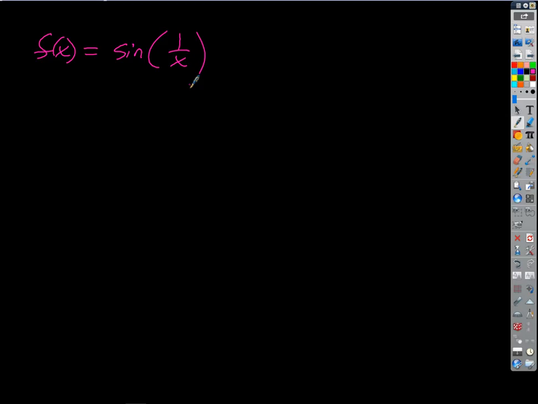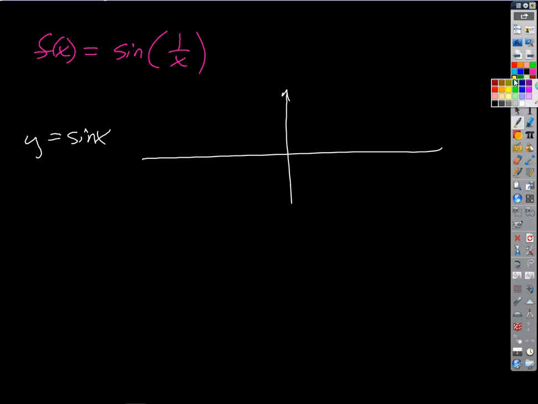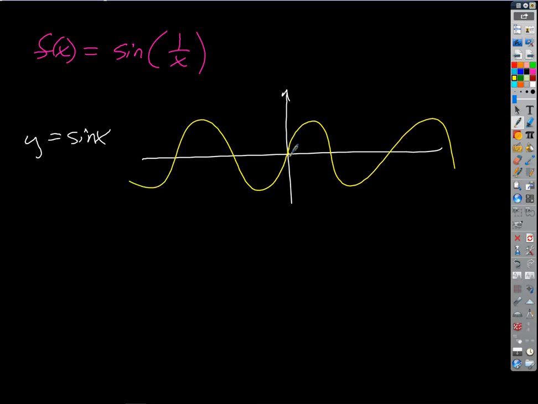What does a sine function by itself look like? So if I were to graph something like y equals sine x, what's that look like? It's just a sinusoidal or oscillatory function, right? Something like this. There's a glitch in the system. Everybody agree? Sine of 0 is 0, sine of pi is 0, sine of 2 pi is 0, etc. So that's what a sine function looks like, where this is the x-axis.